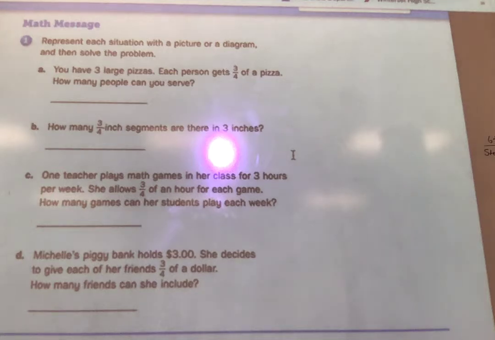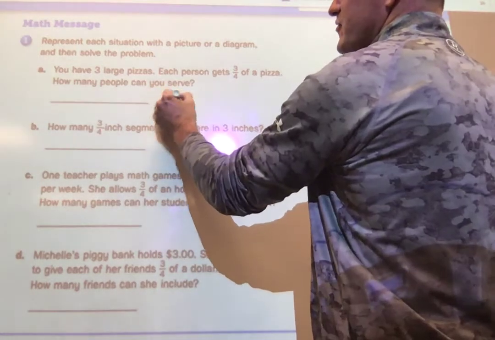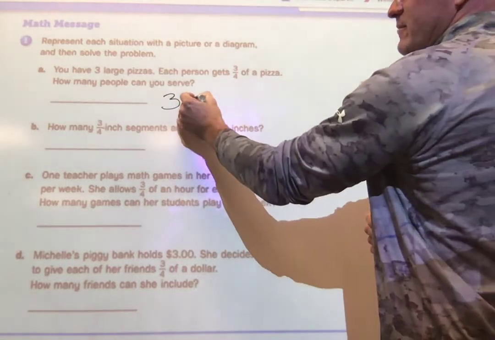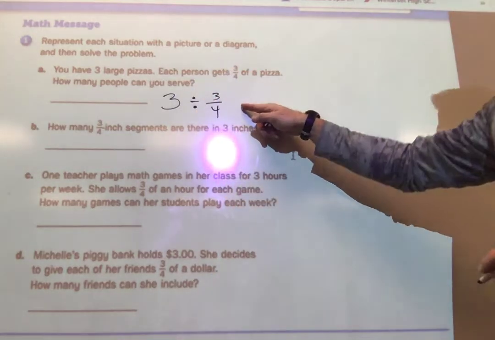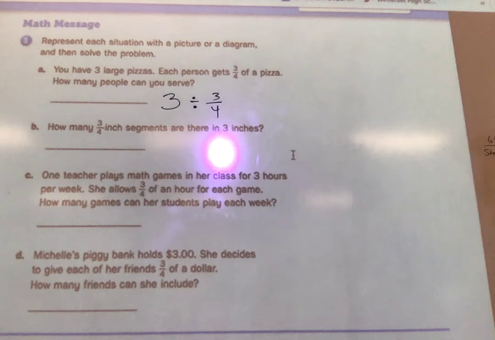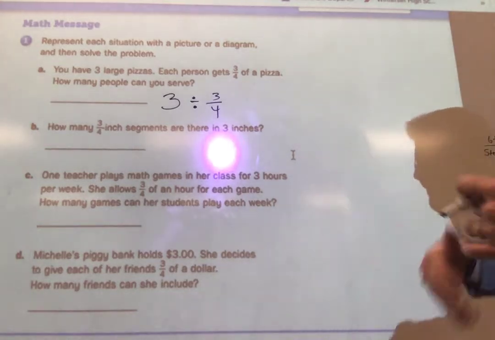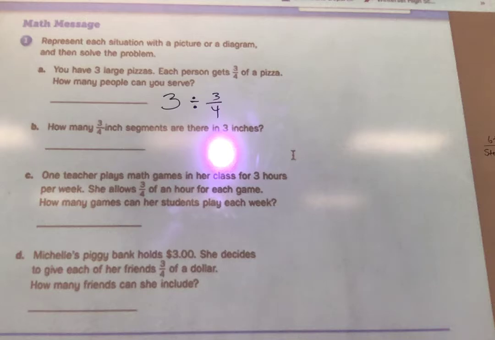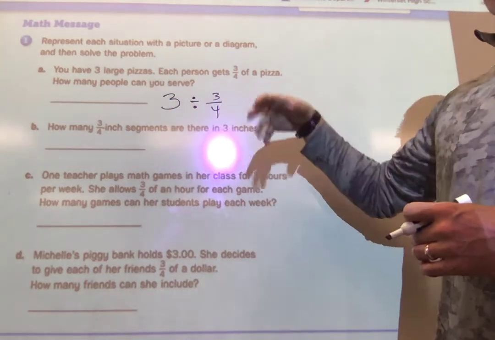So again, you got to use your thinking and logic here. What are you starting with, and what am I dividing it up into? And in this case, writing a number sentence here, I know I'm starting with 3 large pizzas, so that's my dividend, remember? And I'm dividing that up into groups of 3/4 because each person gets 3/4. Okay? And in this case, the whole number comes first. We could have 3/4 divided by 3 sometimes too if the situations were different. There's lots of different situations where it could be this way or it could be the other way, and we're going to have to distinguish which one is which. But we know in this case we're starting with this, and every person gets a group of 3/4 of pizza.